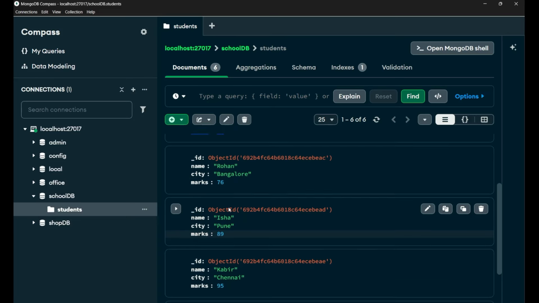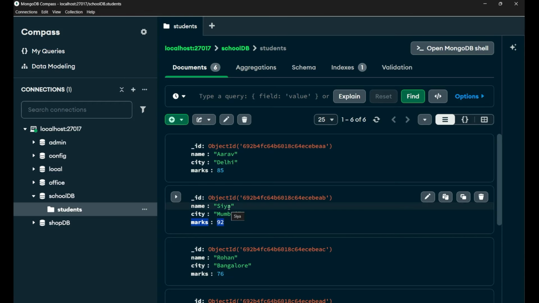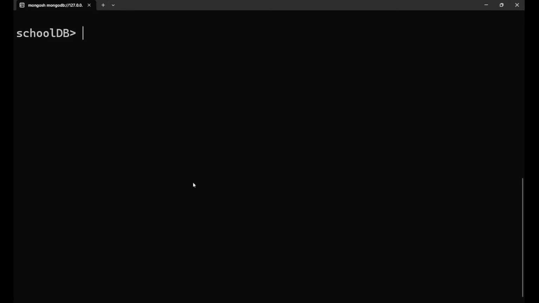So first, I will sort all the documents based on marks, and then apply the limit on it. That's how I can get the top 3 scoring students. So let's write here: db.student.aggregate, put a bracket.